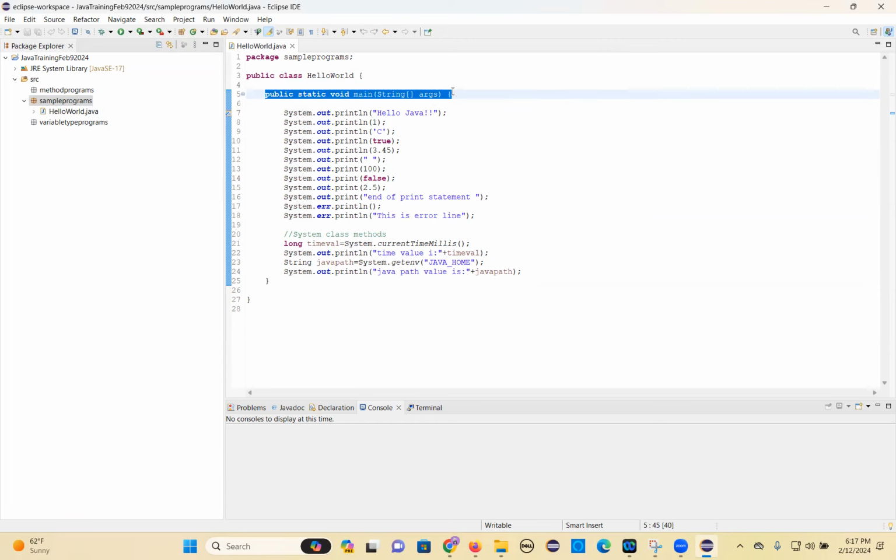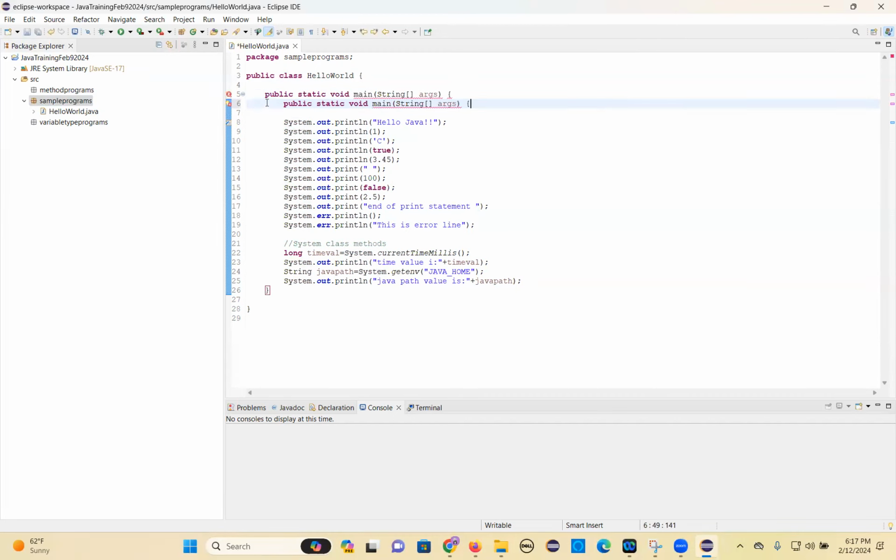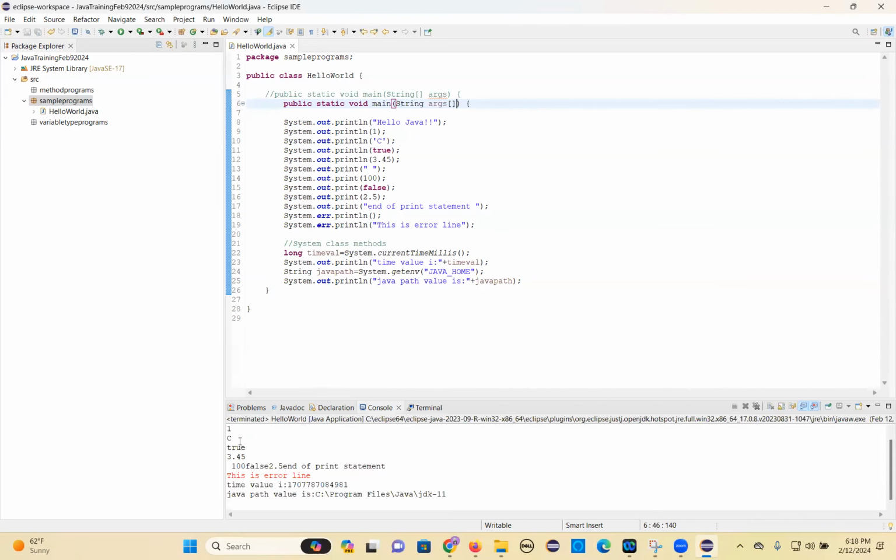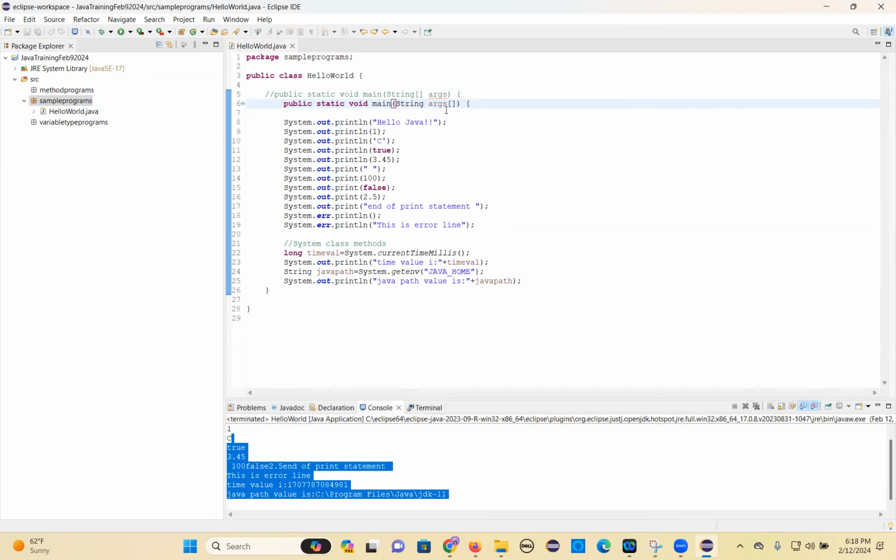There are different types of arguments, not only this one. You have String square bracket args one way, and another one, String args square bracket. This is the second way. Your code is executed even with this. There is another way.